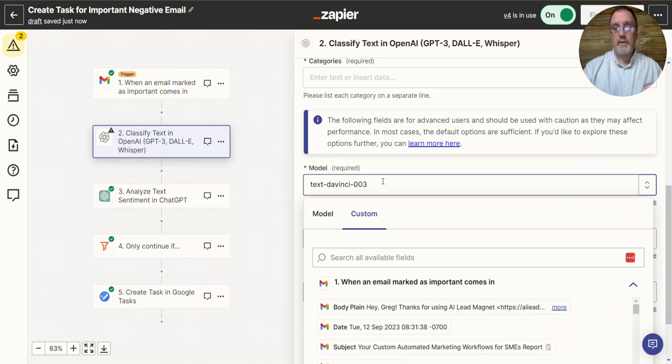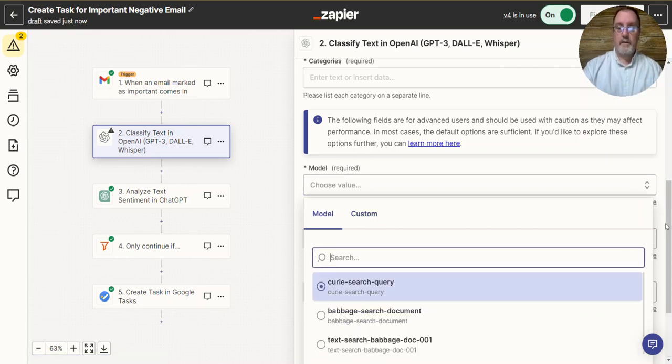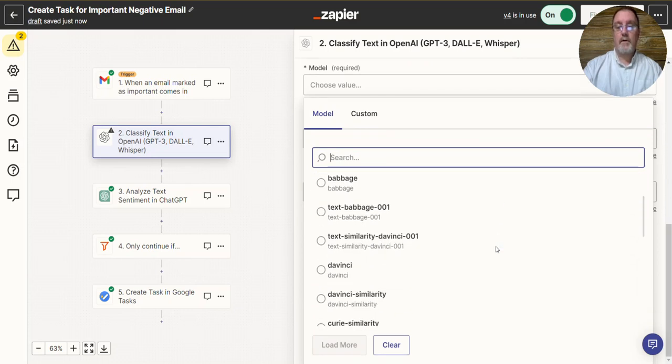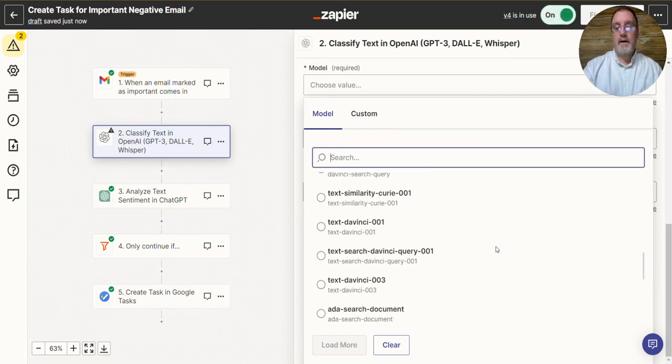Text DaVinci 003 means nothing if you don't know anything about models, but this is an earlier model before 3.5 Turbo and GPT-4. It's just an earlier model, and the models that you can choose from are all these earlier models. They're not as accurate, they're not as complete, the results aren't as good. They really rock for certain things.